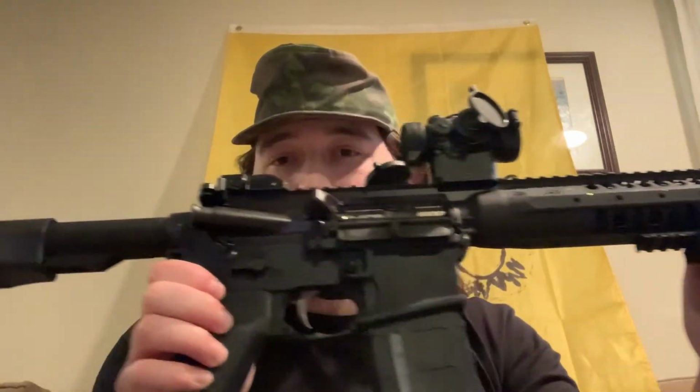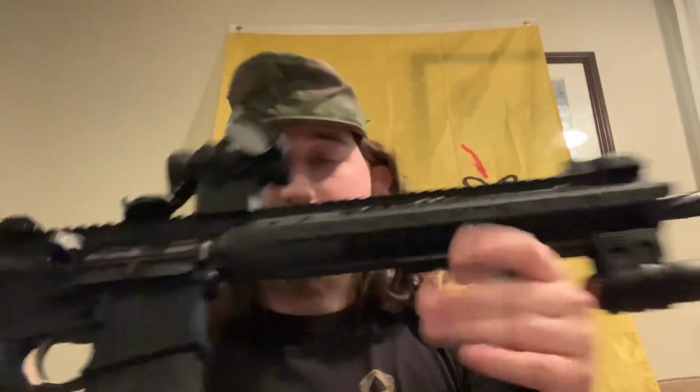If you're thinking about getting an LWRC IC SPR or M6IC, which is printed on the side, then maybe go ahead and pick up something like this guy. Because so far, I've noticed it to be a very accurate, reliable, good gun. Obviously, my reliability bar isn't that high because I am but a lowly civilian and I clean my rifles every time that I shoot them because I'm very OCD about that.